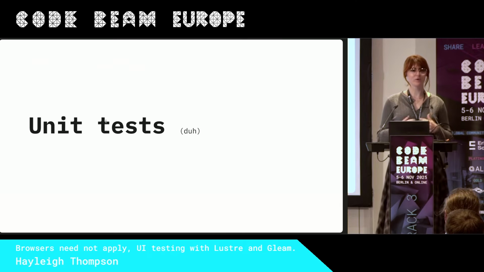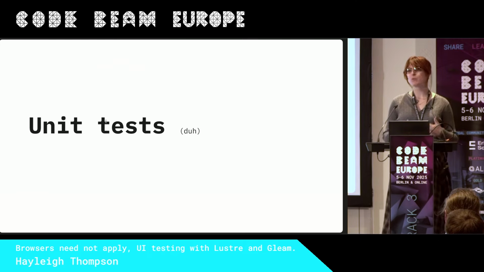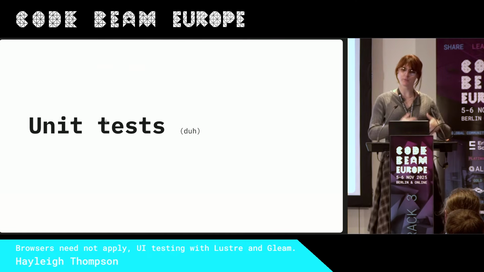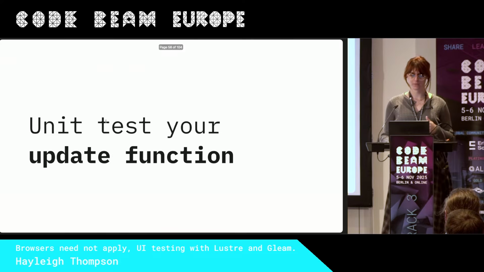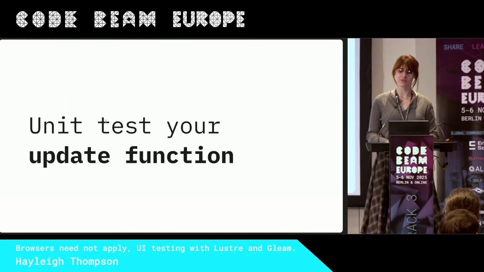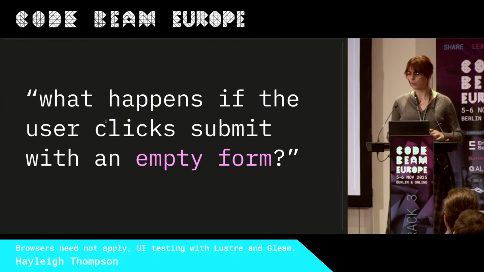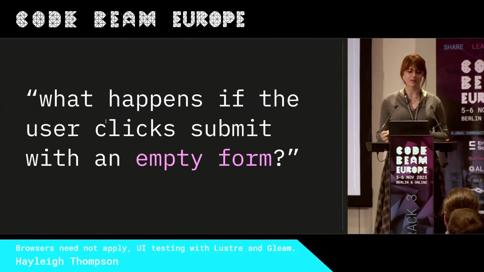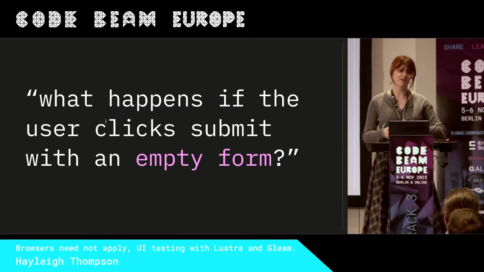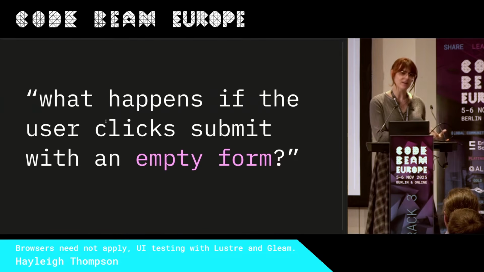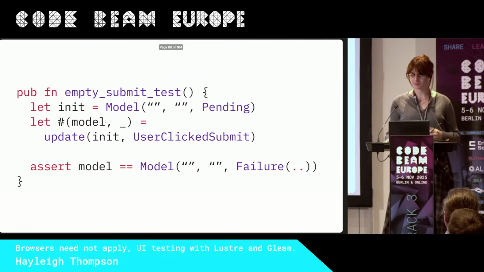Obviously here we're going to want to be doing unit testing, and we'll be unit testing our actual business logic functions. But even more interesting perhaps is that we could just unit test our update function. And that means we can start asking questions like, what happens if a user clicks submit with an empty form? And we can assert, I expect that the state of my program will look like this.